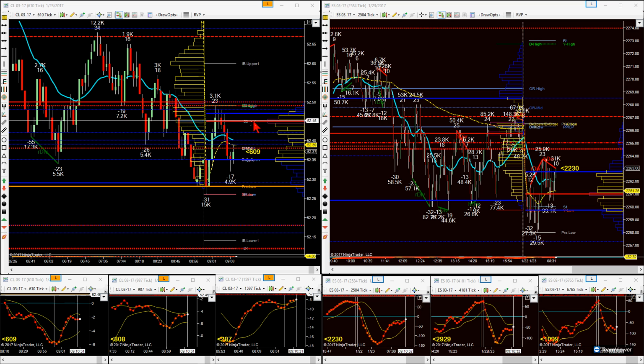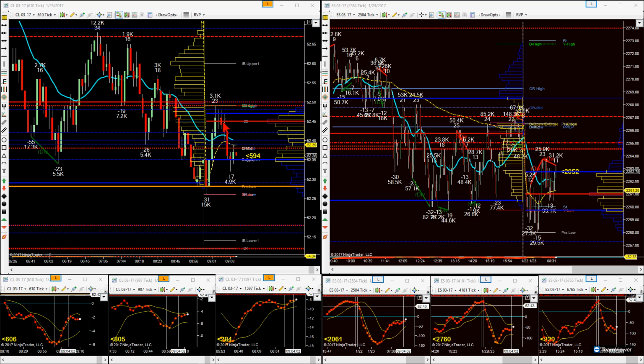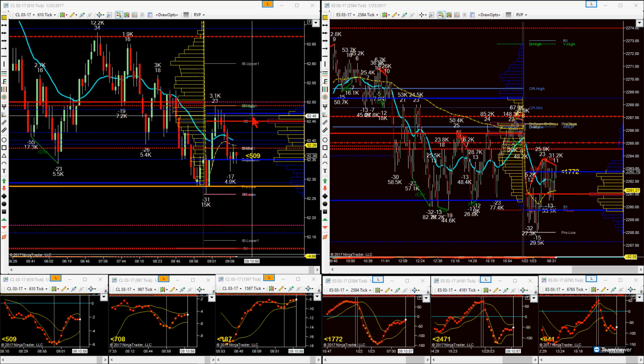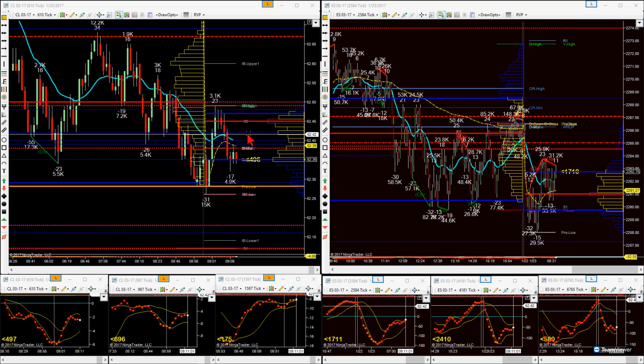I'd like to see a pullback to get me into a short trade. The only problem is in that pullback, we will not have divergence on the BBs. And remember, the reason I use those BBs so much for divergence is to keep me from overtrading. It'd be very easy to just say if we get a pullback up towards here, I want to go short. If you do that every time you pull back towards a level and create a double top, you're going to overtrade a ton, and many of them are going to be wrong. So I like having that confirmation from the BBs.